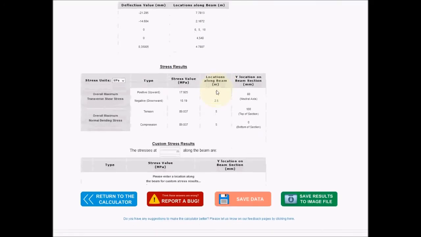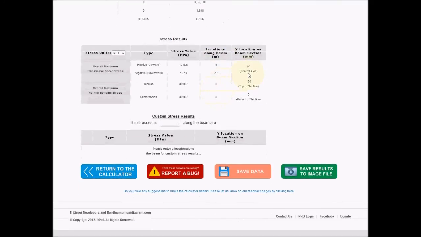And finally, we come to the stress results. This gives you the results of the stress in the beam at certain points in the beam section.